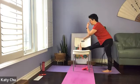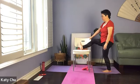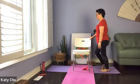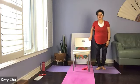Chin is away from the body, eyes looking forward. Leg is long, spine straight. And we're going to stay here for three, two, and one. Slowly, slowly rise up, release, alternating, bending your knees. Mountain climbing, bicycle, quadricep stretch.